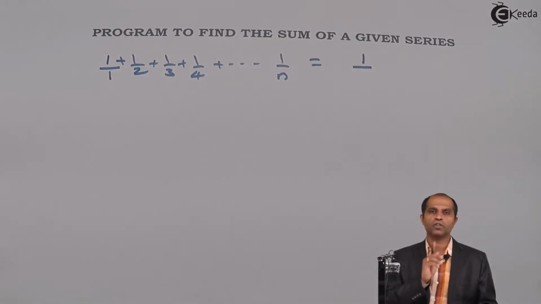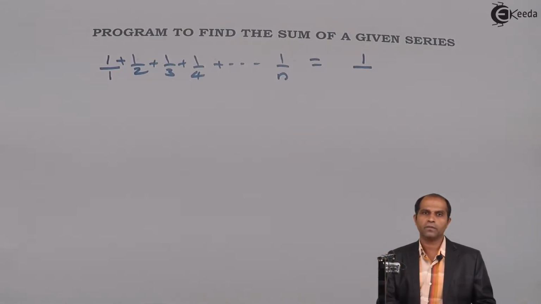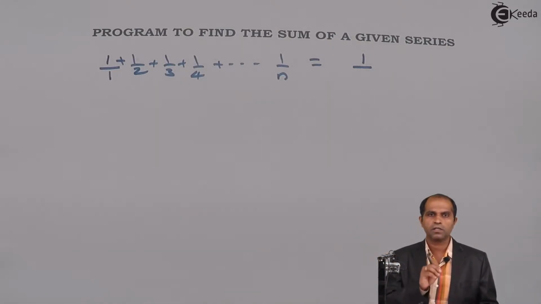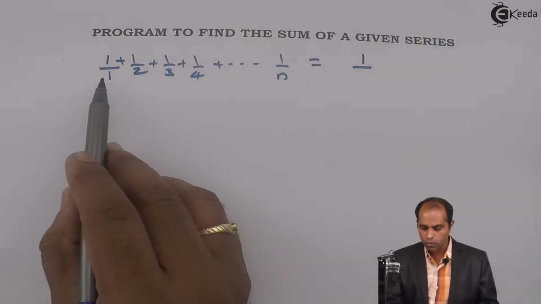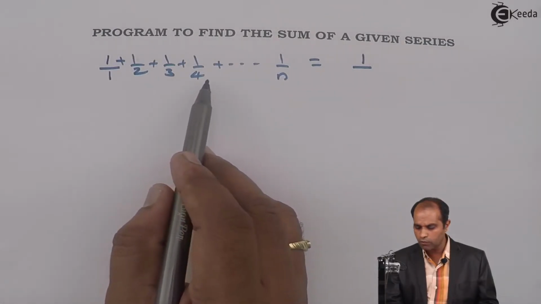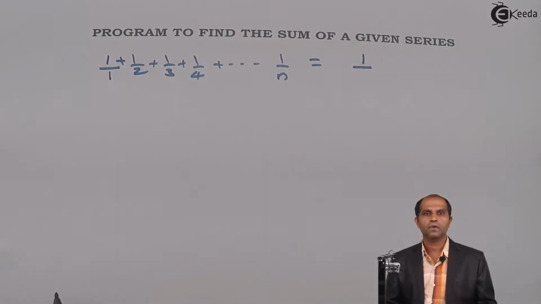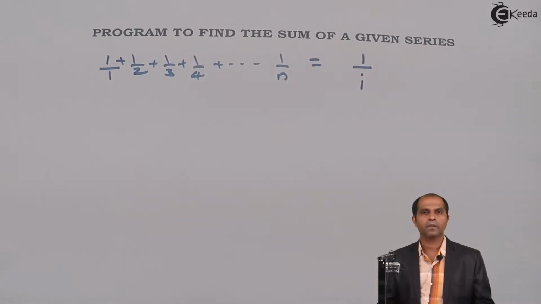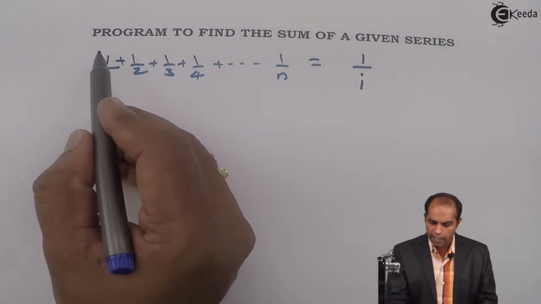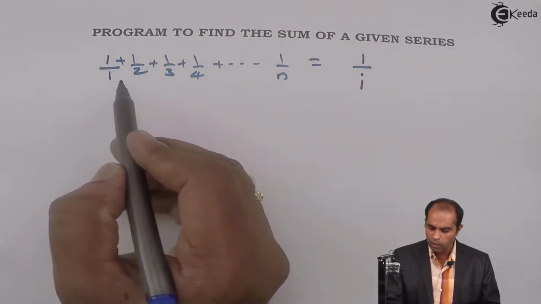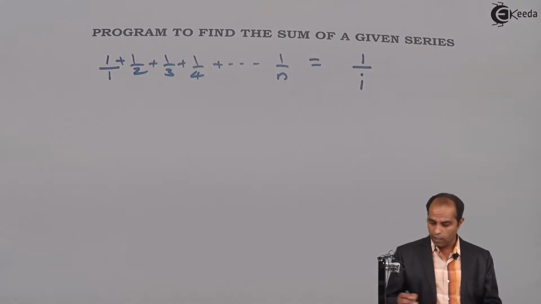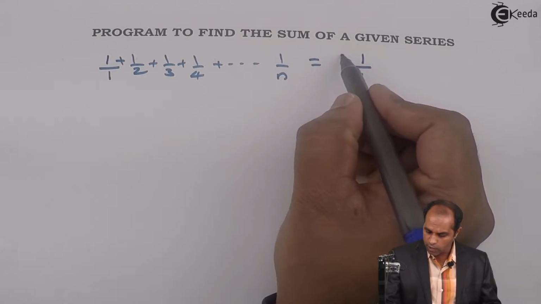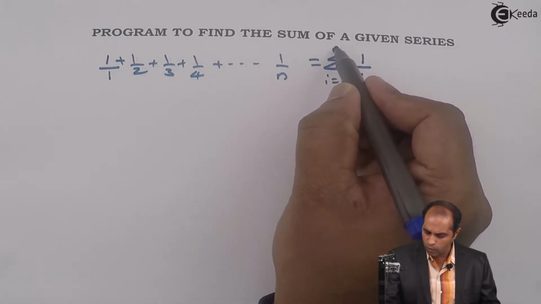Every series program follows a particular practice. When a series is given to you, first identify the numerator. Is this numerator a constant or changing? If it is constant, keep the constant as it is. If it is changing, let's see what I'm supposed to do. So I'll say 1, 2, 3, 4, and so on, it changes up to n. So it means that the denominator is changing. Why don't we use this denominator as I? So it means that instead of adding 1, 2, 3, 4, you add 1 by I to the series, where I goes from 1 to n. So let's put a summation symbol and say I equals 1 to n.